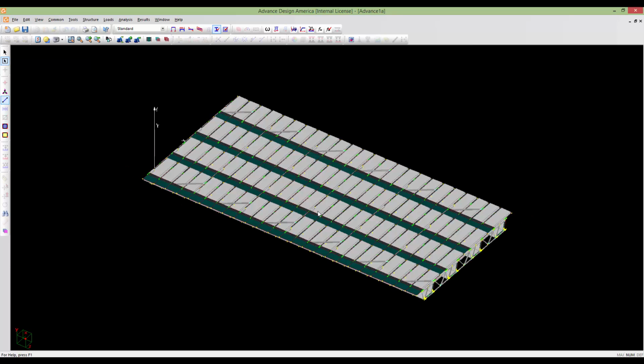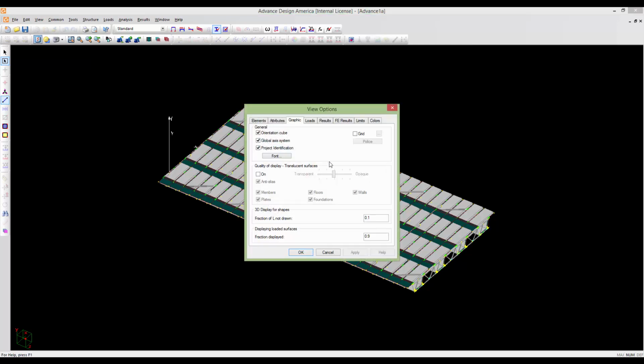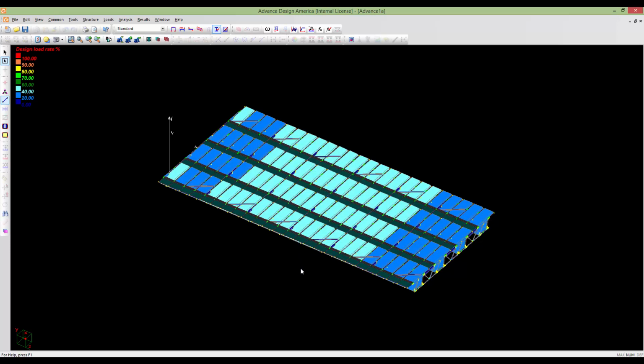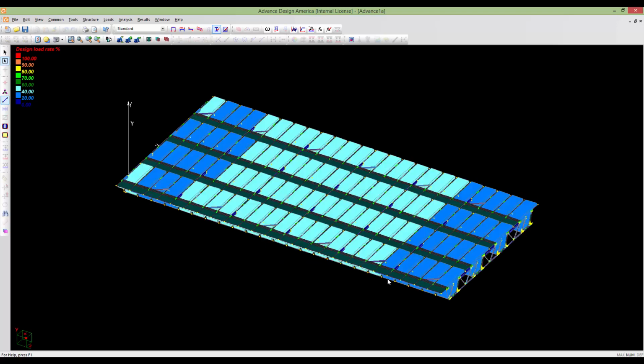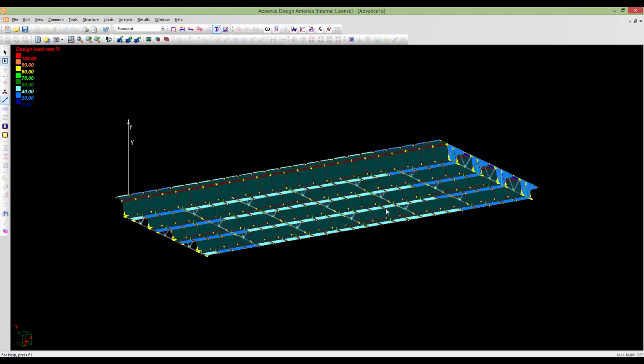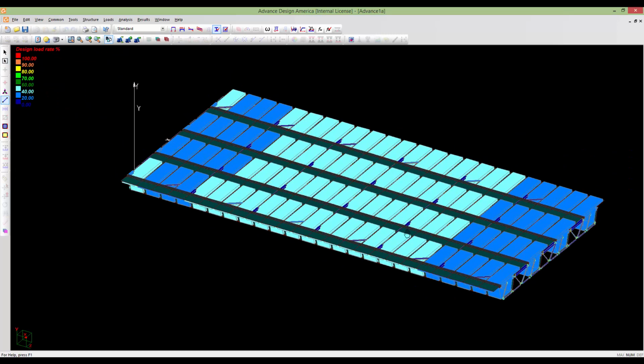If we want to check for the design results, we can always go to view options, results, activate this option here, design results. Okay, and as you see here, ADA provided the design here for my bridge, and also you have the design for these transverse members.